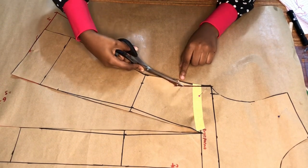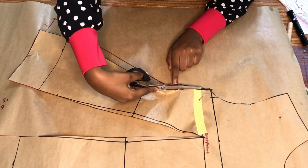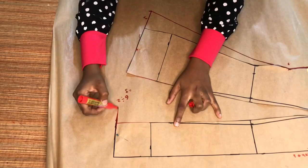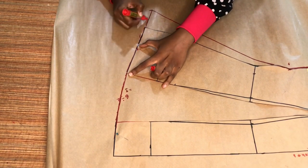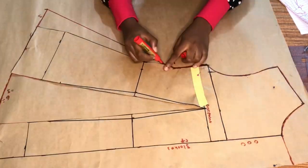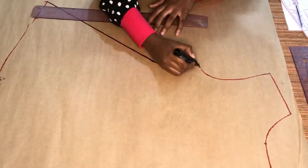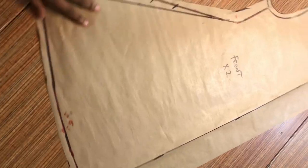So now after doing this, since we don't need this part anymore, remember that we went in by 0.5 inches, so I'm just going to be cutting it off since we do not need it anymore. So next, all you just have to do is trace this part on your new pattern paper, and the next step is to blend your hemline like so. Just trace it just like the way I am doing it over here in the video. Also make sure to trace your 3 inches for your buttons. And this is it. So what I'm doing here is I'm just tracing this block on my new pattern paper. Then after tracing, I can unpin and use my black marker to finish the rest. And that's just it for our front block. Remember your 3 inches for your button, and that's it.